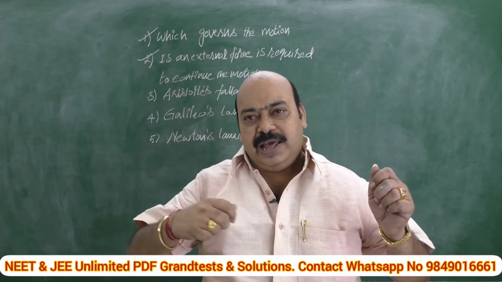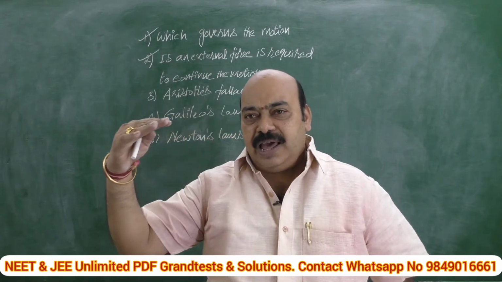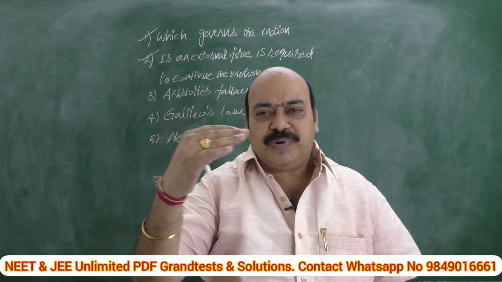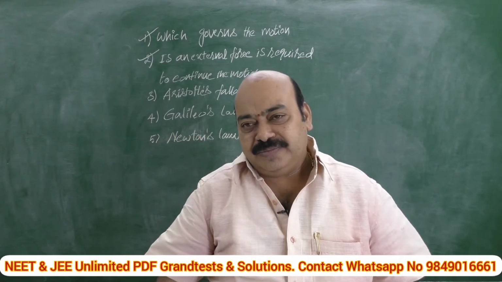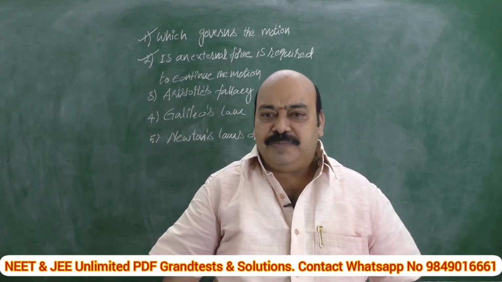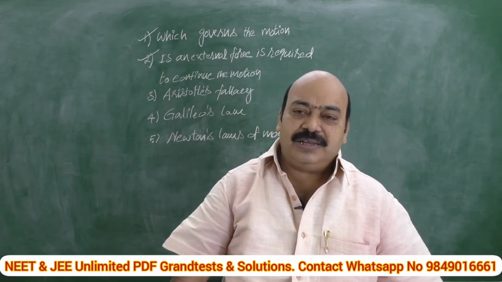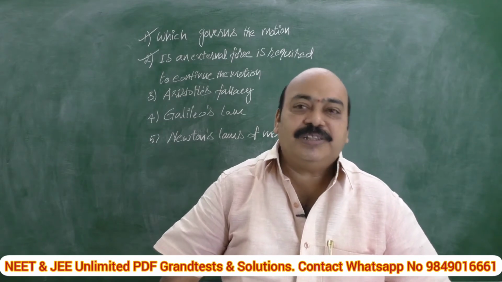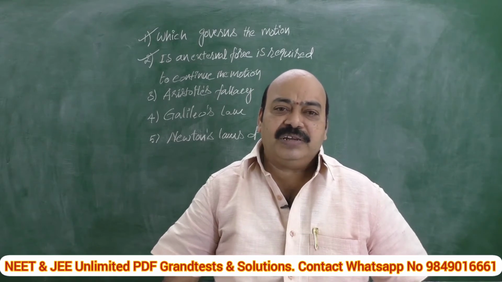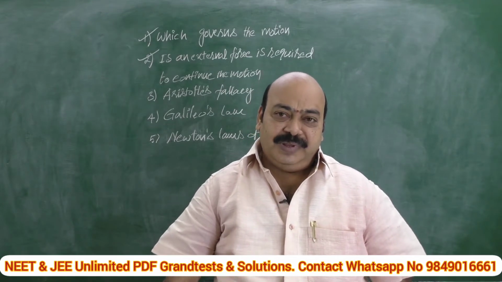Similarly, if an arrow is released from a bow, the air behind the arrow continues to supply the necessary external force, which pushes the arrow continuously. Of course, later it was disproved by scientists of the next age, hence it is named Aristotle's fallacy. It was disproved. That means there is no need of an external force for a body which is already in motion.